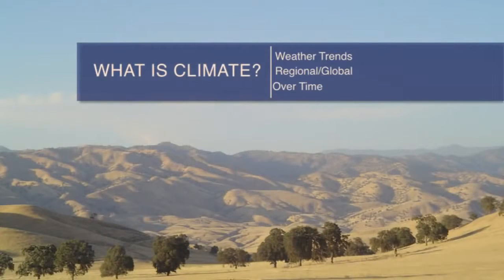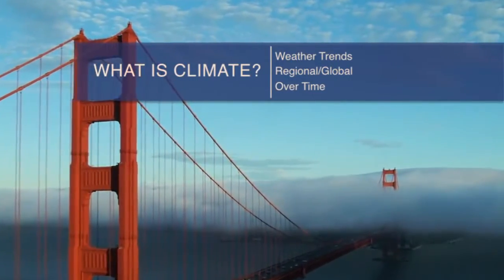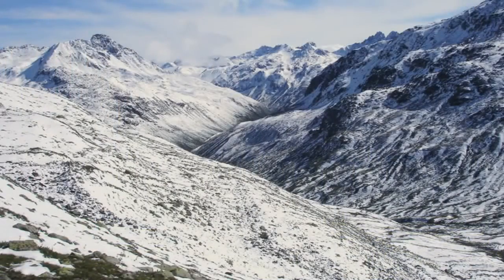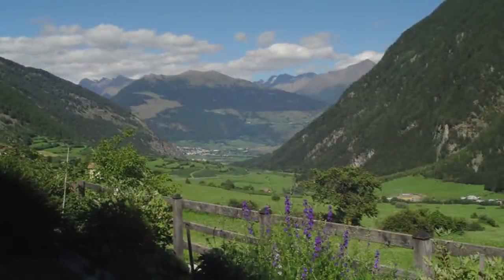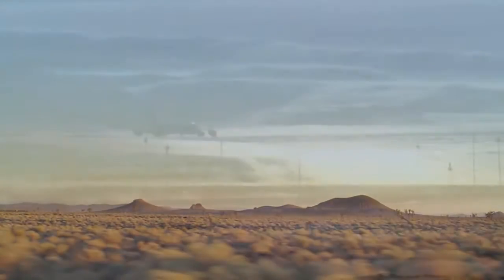What is climate? Climate is commonly thought of as the average weather conditions at a given location or region over time. People understand climate in many familiar ways. For example, we know that winter will generally be cooler than summer. We also know the climate in the Mojave Desert will be much different than the climate in Greenland.